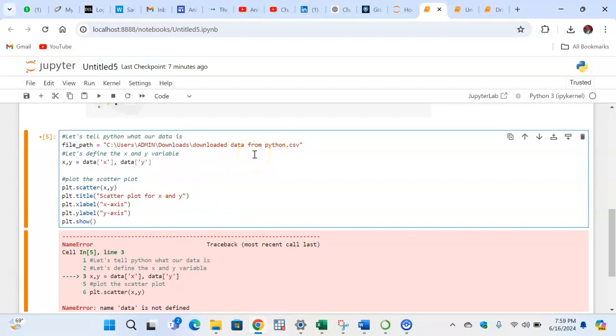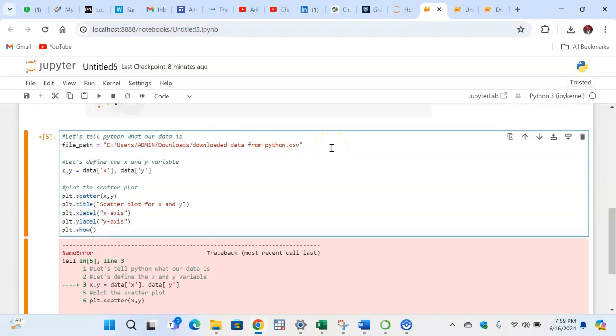It's in my users, in local disk C, users admin, and so on, but specifically it's called the data from Python. And I told you in my former video that once you copy a path, the slashes are normally backslashes, so you need to make them forward slashes. Then after you've told where to pick, now define data. Data in this case, please, you do what? pd, that's for manipulating. read_csv, you're telling the library to read CSV, because you see the file extension is CSV, but where is that file again? From my file path.